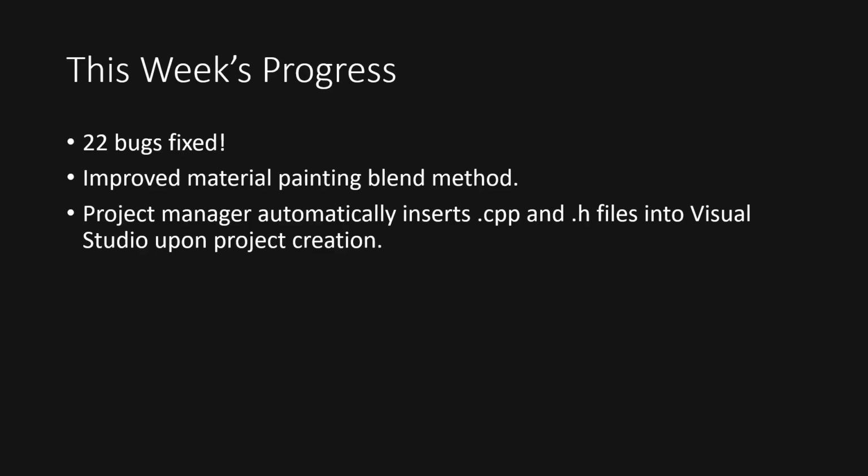So this week, the number of bugs left is much reduced. I think there's like 28 now. I fixed 22 bugs. It wasn't a 47 bug week, but they're getting more difficult because I do the easiest ones first. So at this point, if I can get like two done in a day, then that's a good day, because the remaining things are either hard to reproduce or a very big task to resolve.